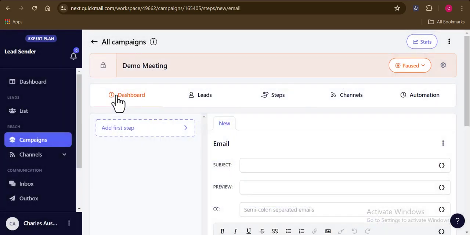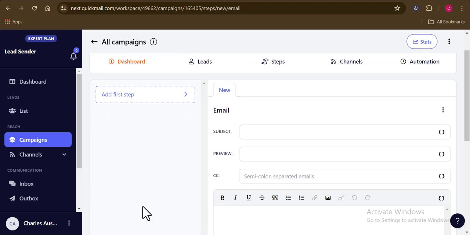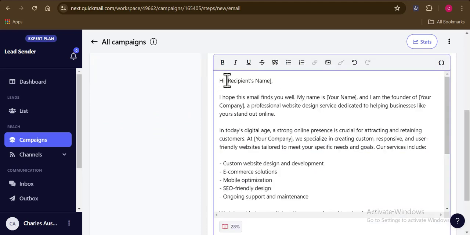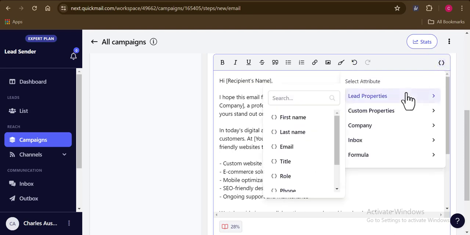I want to send emails to a set of people, and I believe that is what the majority of us would love to do. So quickly, I'll go ahead and add my message right here, and in case you want to add attributes to your mail, such as maybe first name, last name of your prospect, you can go ahead and do that here on QuickMail by clicking on this icon right here. So this will basically help you get your emails more personalized. So I'm going to do that really quick.